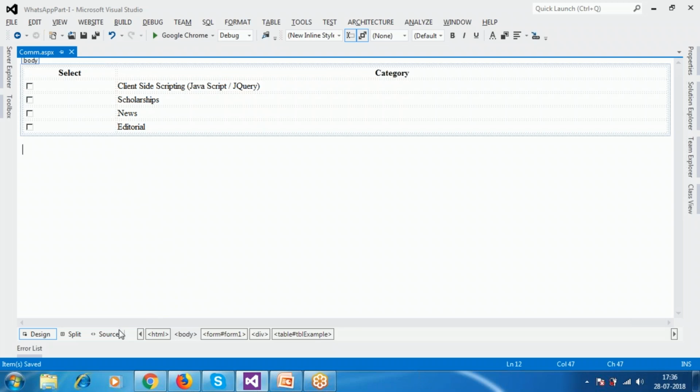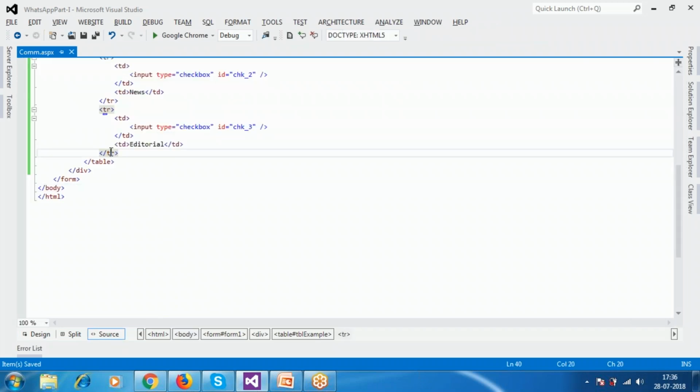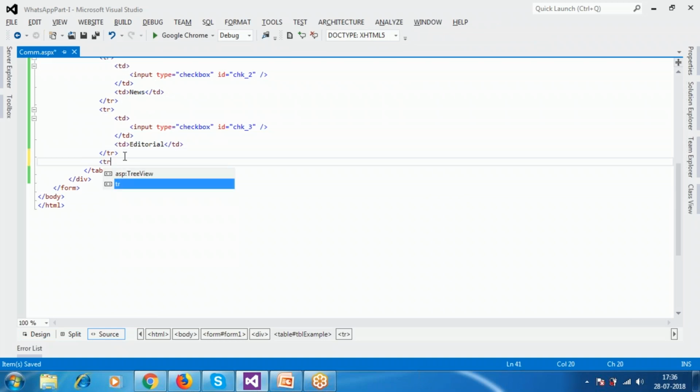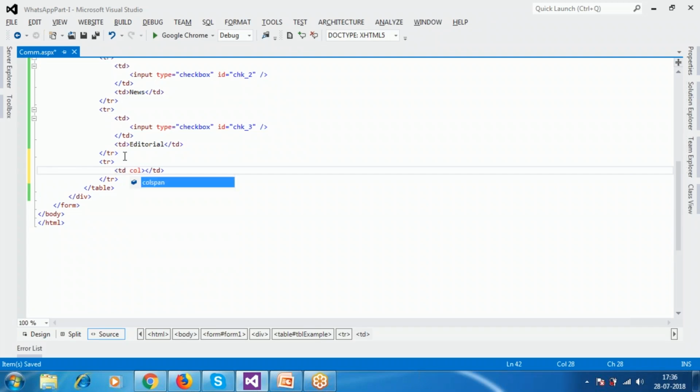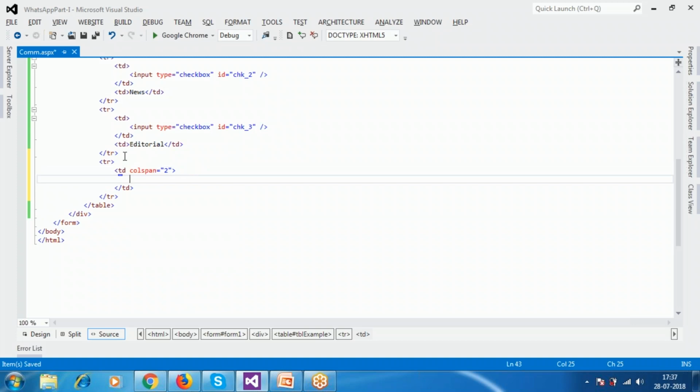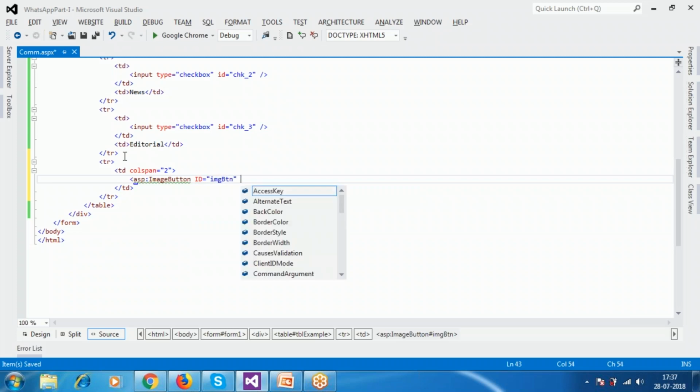Now what my requirement is, I would like to take one more TR and a TD with colspan equal to 2. Here I would like to put one image button, so that when you click on that image, before going to use that image, I would like to paste the WhatsApp image.